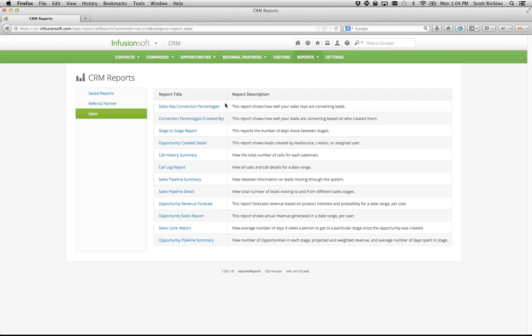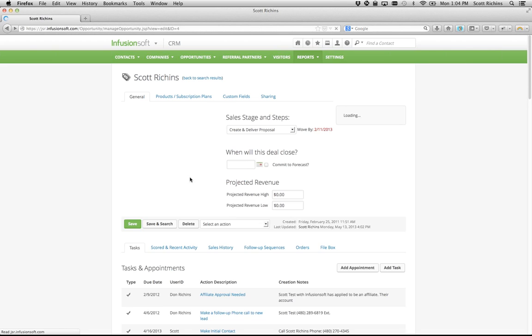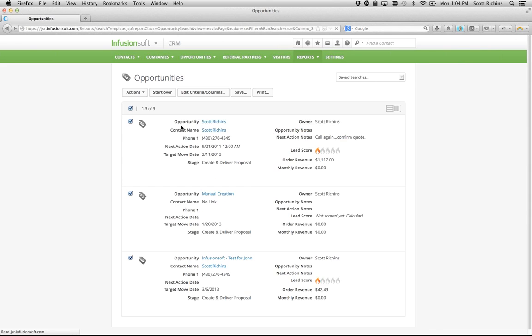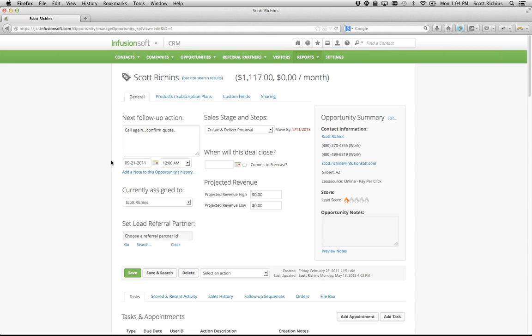Okay. Now, actually, here's one thing that I didn't show you that I wanted to point out. I apologize. Let me hang tight there on that reports page. This is important to the next step that I'm showing you here. Within each of these opportunities, what I like to do is use this thing called the next action dates. Okay, it's right here. These are like pseudo tasks. I recommend that your sales reps manage their opportunities, not by creating tasks to follow up, but by defining these things called next action dates.